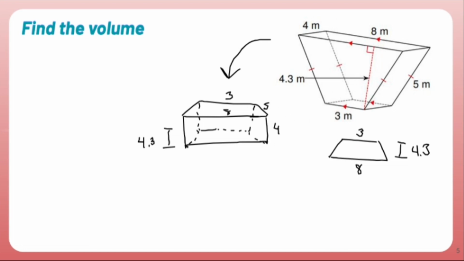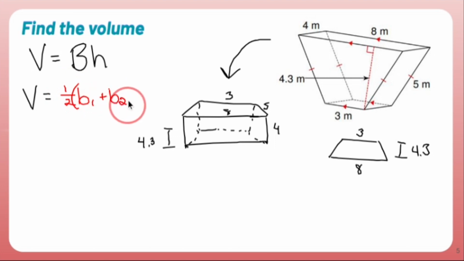So let's put a formula together. The formula for any prism is the area of the base times the height of the prism itself. Okay. Now what I want to do is remind myself of what the base is. It's a trapezoid. And the area of a trapezoid is 1/2 times the base of the trapezoid, in parentheses, base sub 1 plus base sub 2, close it, height of the trapezoid.